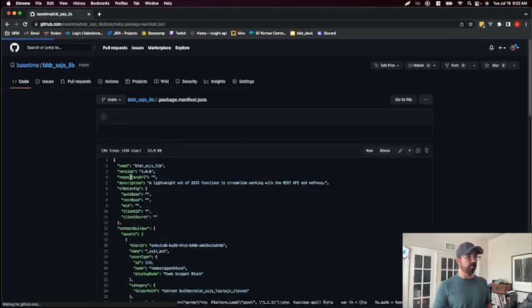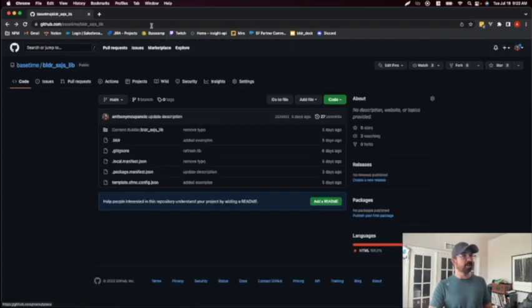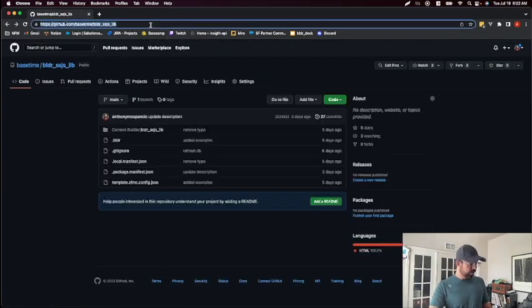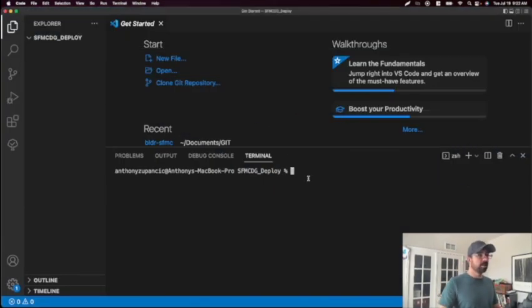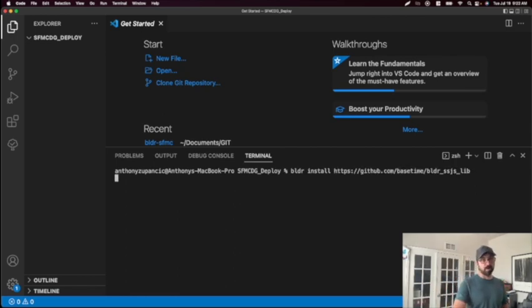It's the same that we just created. What I can do now is grab the URL from this GitHub repository, go into my command line and run builder install and paste in that GitHub library URL.